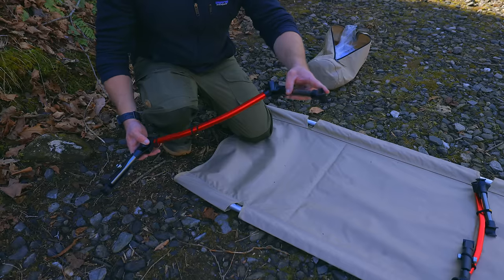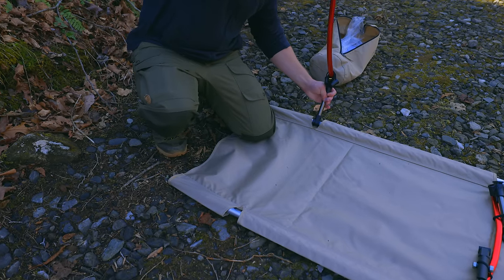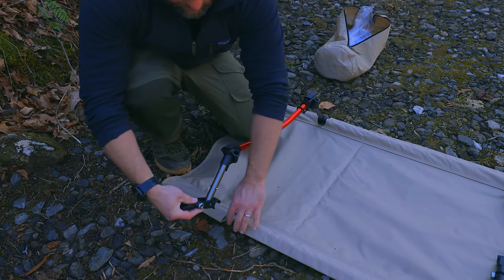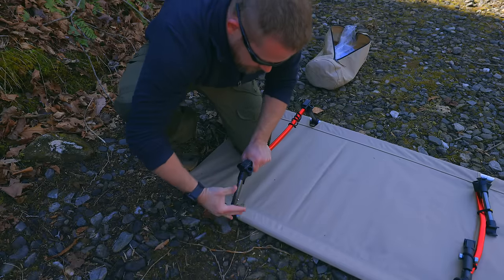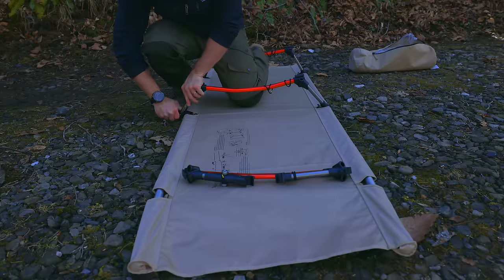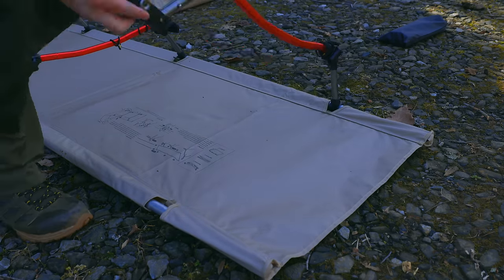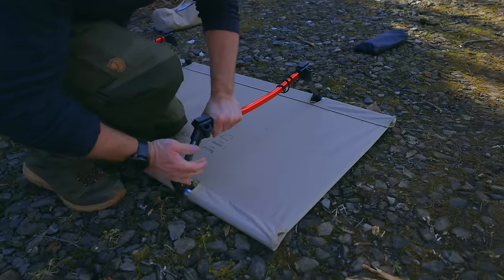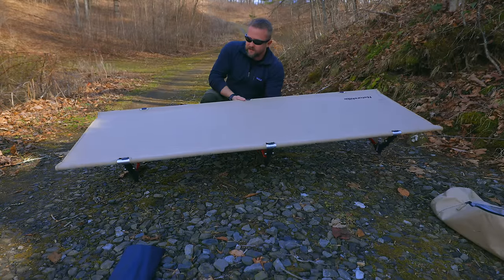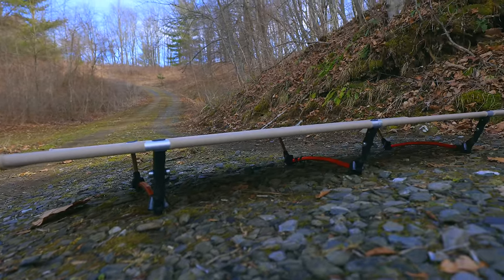With the frame supports, we have more elastic bands holding everything together, one on each side. With the frame supports, they have cups on both sides. These cups connect to the frame poles. You push down, latch it into place. On this side, it's adjustable. You connect that cup to the frame and then lock it into place. This is what they call setup number one. This is the setup without the feet on it. With this setup here, it gets you off the ground roughly 6.5 inches.